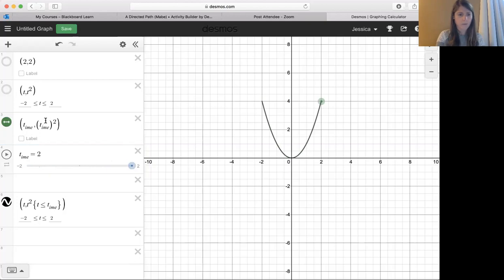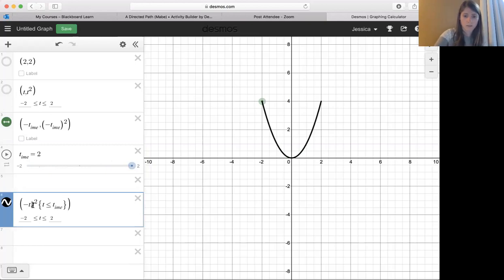And then what I want to do is go ahead and show you what happens if I reverse. So if I put a negative in front of the time, now I'm putting it inside my parentheses here. That's on purpose because, kind of like with the cosine and the sine, you're putting it in with a t before you square it.